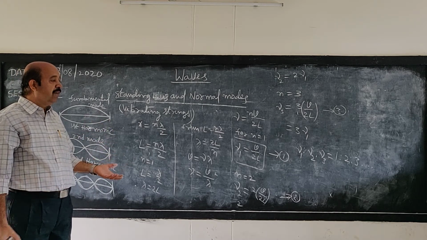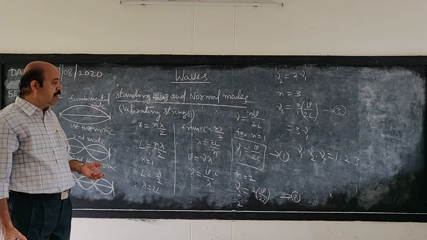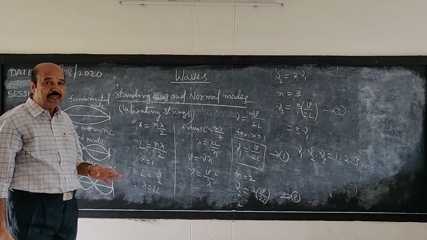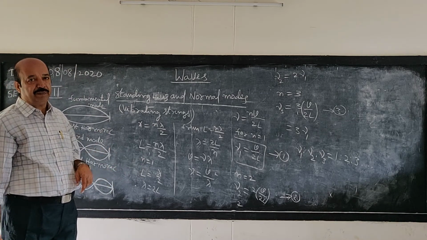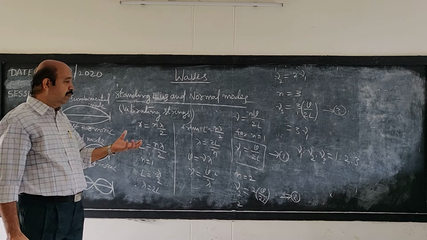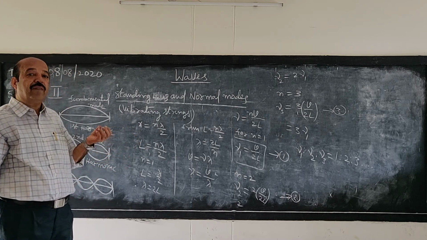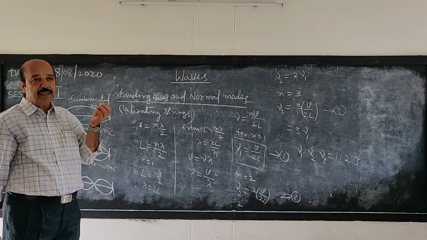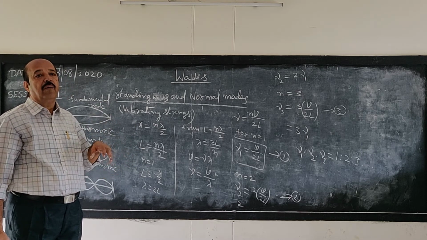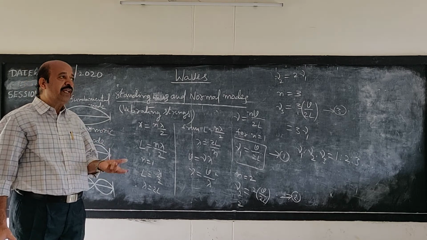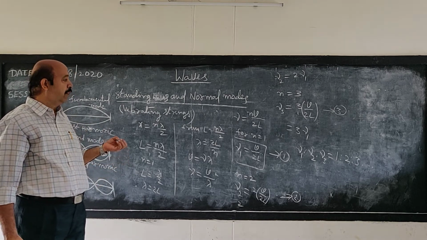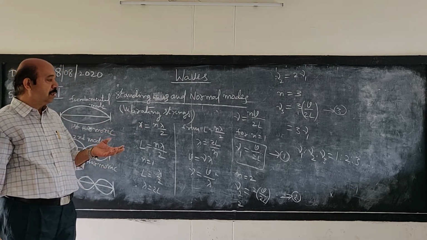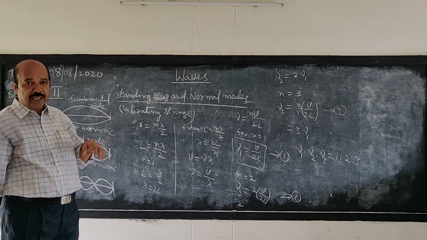So that means if a string is stretched between two rigid points and it is plucked, it can vibrate with different harmonics. It will have both even harmonics and odd harmonics. A harmonic is nothing but a multiple of the fundamental frequency. Now a string, when it is excited, can vibrate with several modes, but only some modes will have more intensity than the others. So strings when vibrated can vibrate with certain modes predominantly.